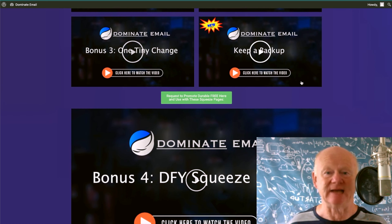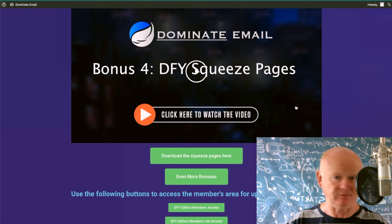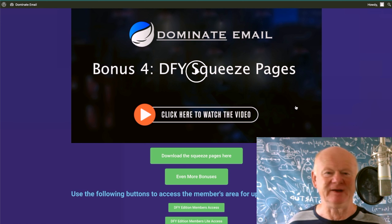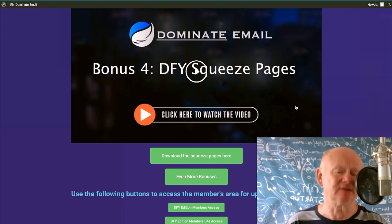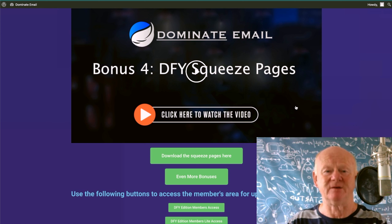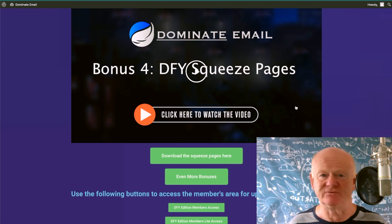Then you've got done-for-you squeeze pages. It's going to show you exactly how to install these simple squeeze pages — and simple squeeze pages convert. If they're too clever and too forward, people don't like putting their email in. If they're too posh, too over the top, too glossy, you don't get so many people on your list. I've tried simple and I've tried glossy over the top — I thought you'd do 10 times better, but the conversions were worse. Don't go over the top.